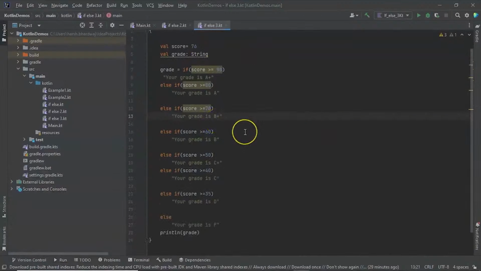So this expression is used when there is a need for multiple conditions. Like in this case, we had the need of multiple conditions, like one condition is score must be greater than 90, then only the grade will be A+. Then score must be greater than 70, score must be greater than 60. Similarly, for every statement that is to be printed, there must be a specific condition. And in this type of case, we use the if-else-if ladder expression. So these were a few examples of if-else expressions.